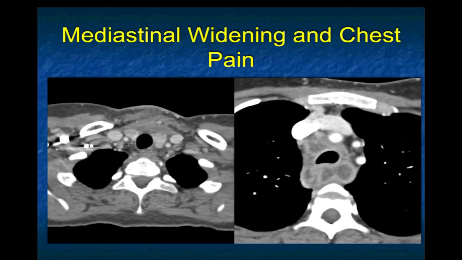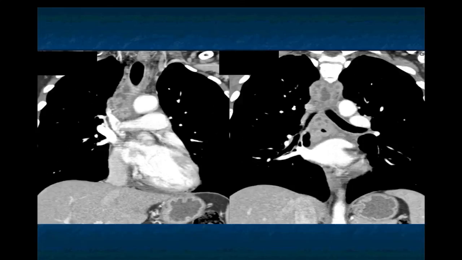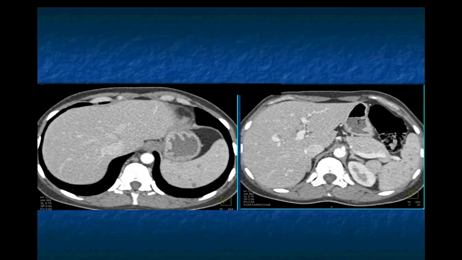Another patient, mediastinal widening, enlarged nodes in the paratracheal and posterior mediastinum, but the nodes are in part cystic and solid. You can see the nodes tracking in the pretracheal space, both anterior, posterior, and middle mediastinum. What gives you cystic nodes? Well, lymphoma is a possibility, but that's a possibility. Nodes that were treated, that's a possibility, but the patient had no malignancy.